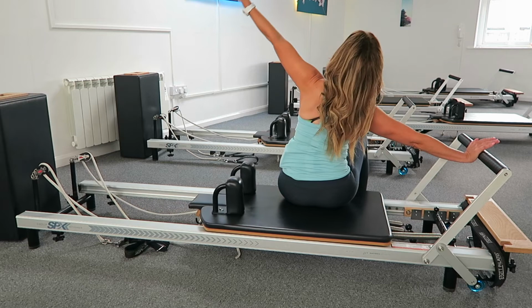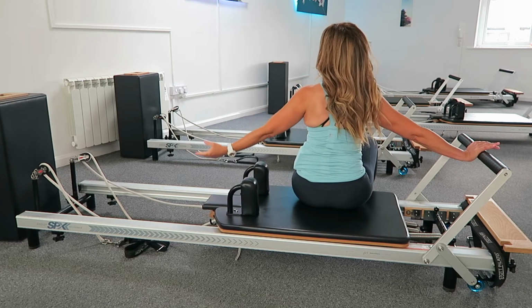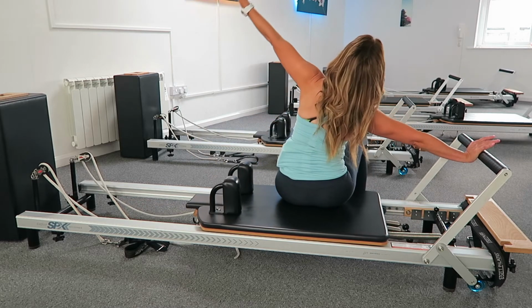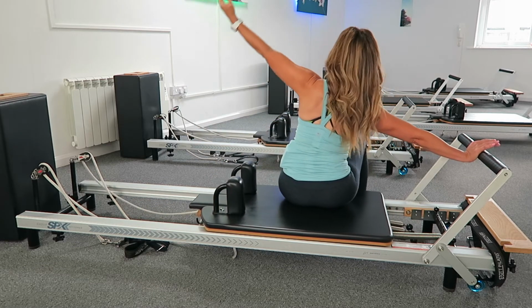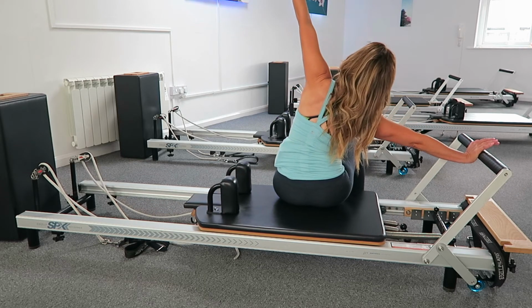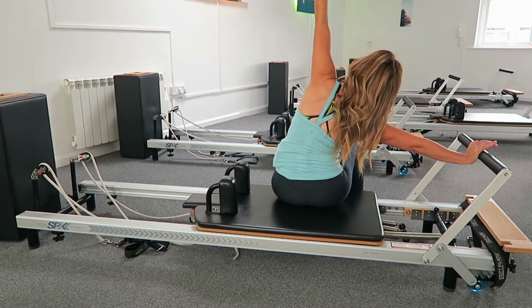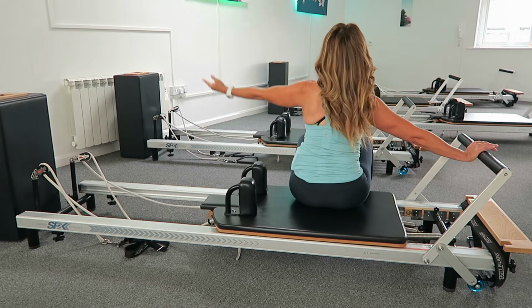Watching this shoulder is down. Feel some beautiful length through this side. Give me 2 more here, big reach. Lovely, we've got 1 more. We're going to stay here and take that deep breath into this side. Stay here, exhale. Lovely, guys, well done.